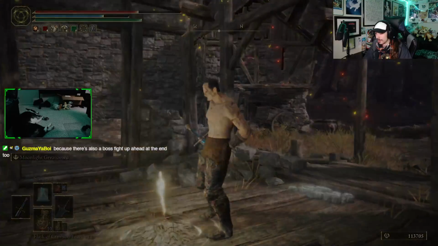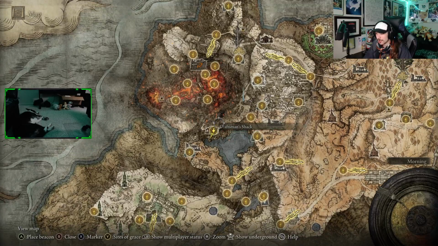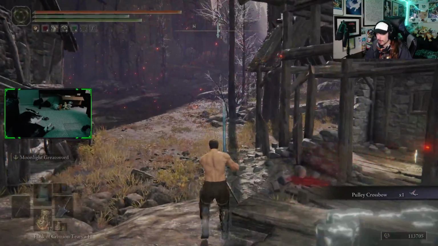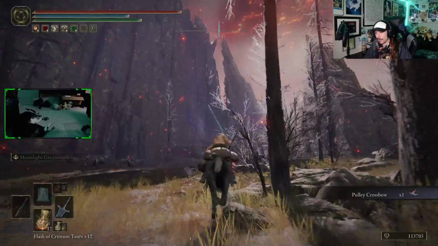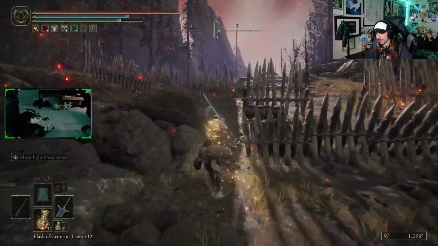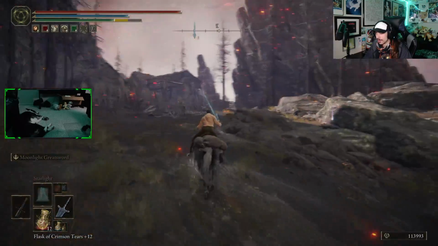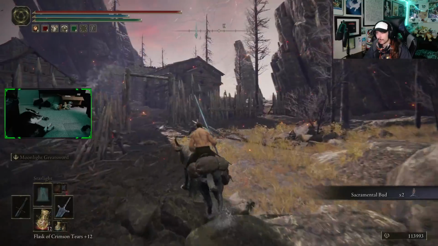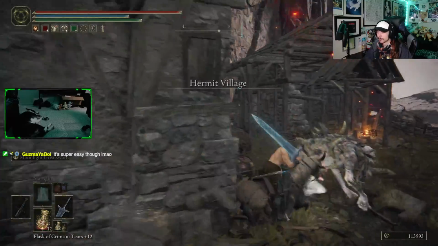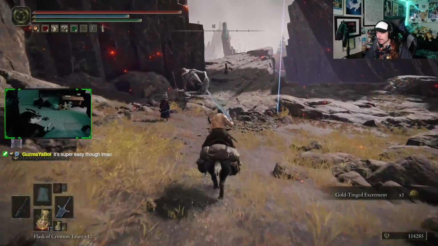What's the point in the red scarab thing, then? I don't know. Boss fight up ahead at the end, too. Well, then. All right, the Craftsman Shack. We go. Pulley crossbow, huh? Alright, well, what's down this way, huh? It had to be done for science. For America. Oh, no. Hermit village. What the heck? What the heck? It's super easy, though.